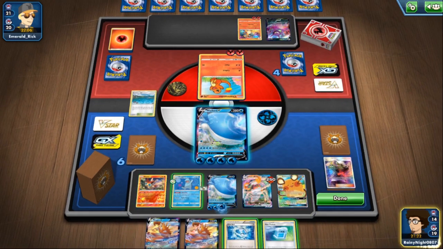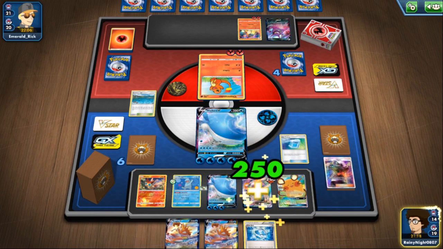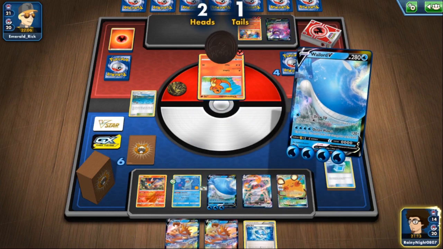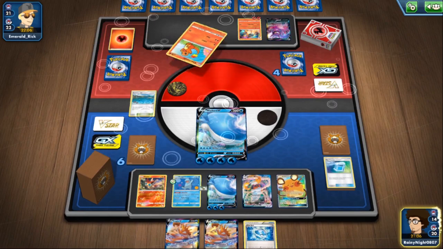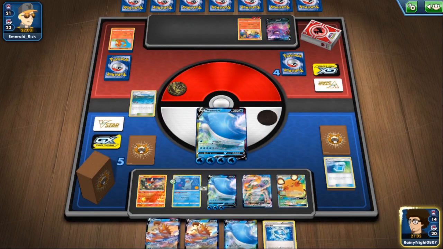And touch this one here. Heal off all that damage. And then hopefully we can knock this out. Yeah, more than enough. Now I'm not gonna flip again. So we would remove one of their attackers on board.